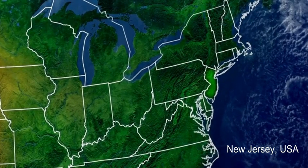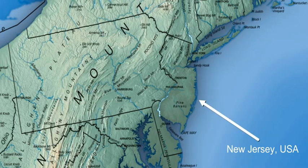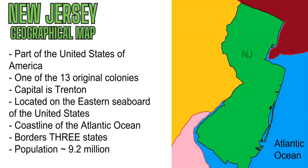Geographically, New Jersey is located on the eastern seaboard of the United States, bordering the Atlantic Ocean and various states in the northeast, also called the mid-Atlantic. The state is cut into very distinct areas of landscape which connect with other surrounding states. Jersey is nestled between three states: the green is New Jersey, the red is New York, the yellow is Pennsylvania, and the pink in the bottom southeast part of the map is Delaware.